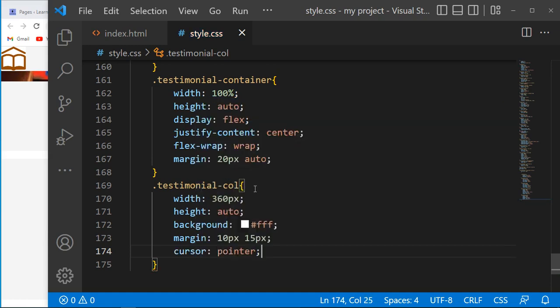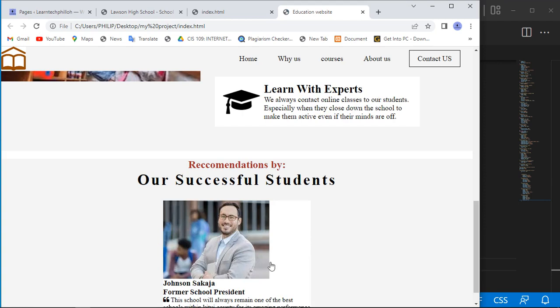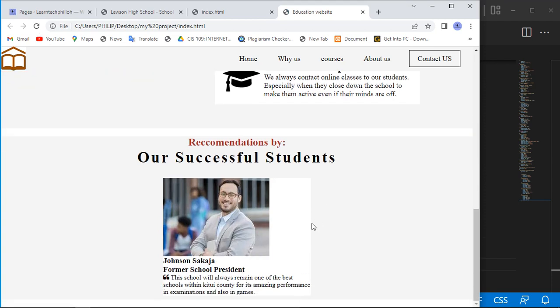Okay, and also have the transition. We are adding transition here. Now the transition will be just 1 second. Okay, you see now this is how it is appearing.